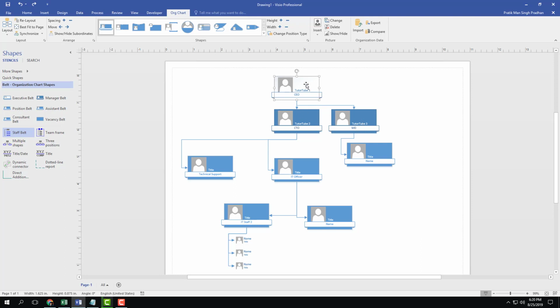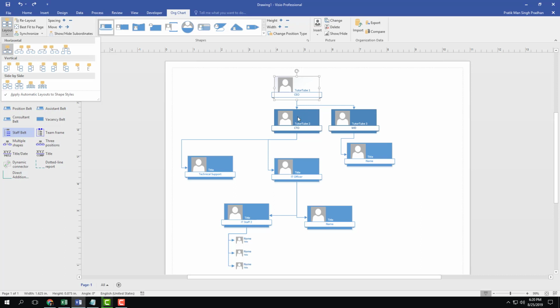Let's say I want it to be something like a center line. So what I can do is select the CEO and go over to Layout here. As you can see, there are different layout options for horizontal and vertical layout. There's also side by side, as you see right here. So I'm going to go into side by side and apply this sort of method.